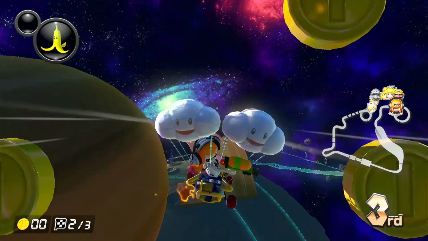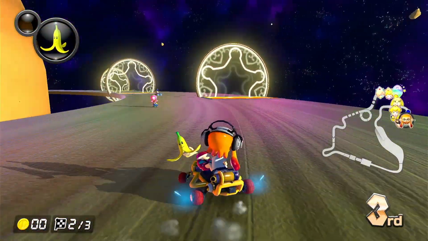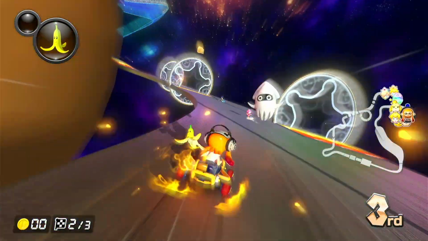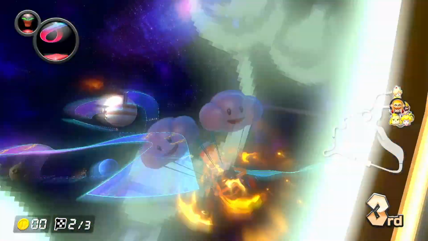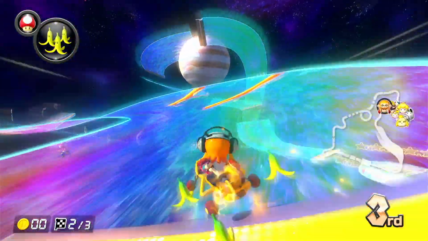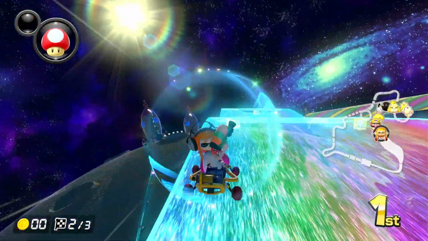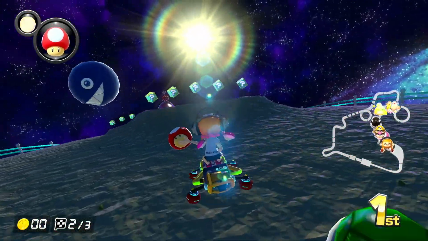Alright, here we go. We're gonna go through Saturn 2. This is one of the reasons I love Mario Kart 7's Rainbow Road. You kind of go through a journey in space rather than just a Rainbow Road in space. It makes it feel like a journey rather than just a track, which is really fitting for Rainbow Road, which is typically the last track in every Mario Kart game. Yeah, we got to this part. And then we get to go through on the moon.